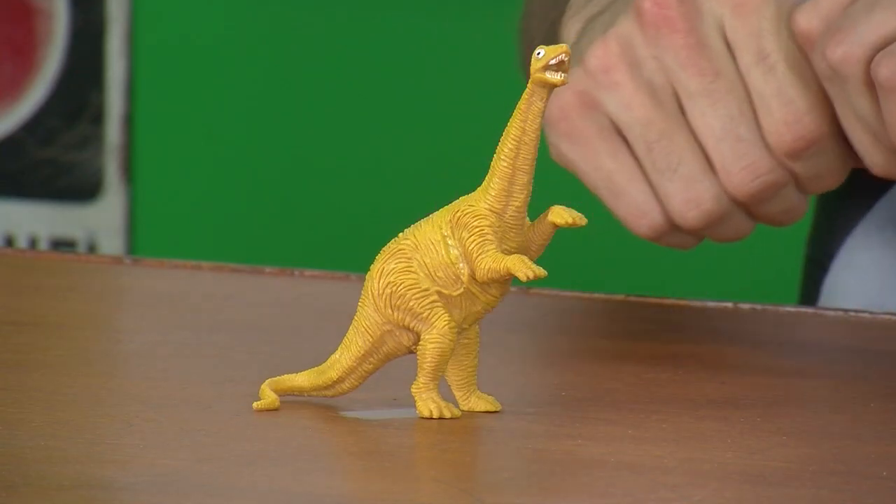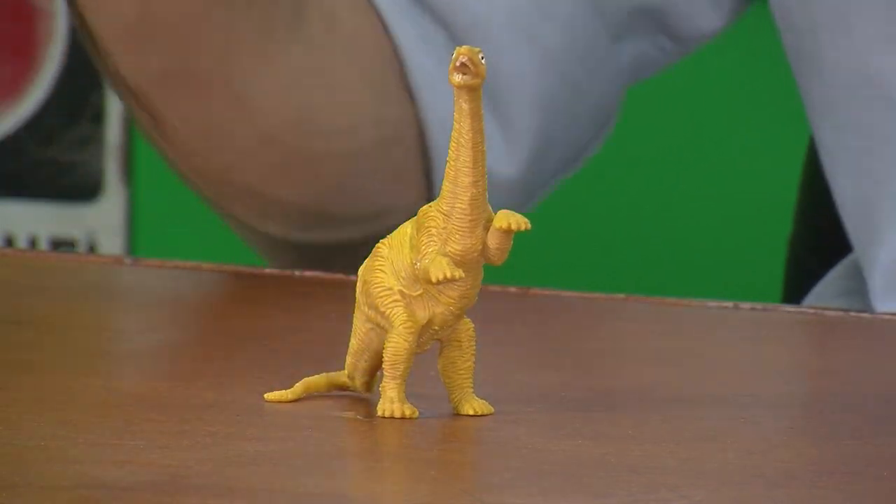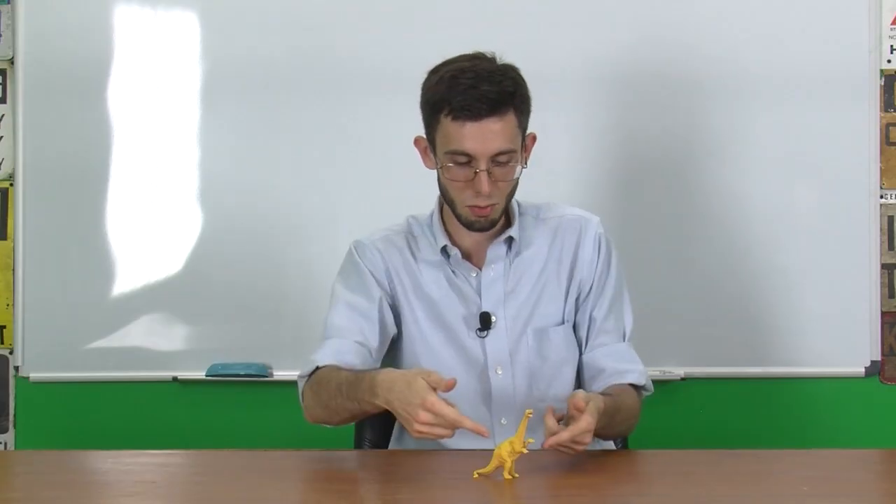I'm aware of the problems presented when you try to design a bipedal toy that isn't a human that you need to stand up — it's much easier to make a scaly kangaroo so that it can sit on its tail. But we're here to talk about how to make it accurate, not how to make it feasible from an engineering perspective. Some people have been looking at me funny because I keep saying it was a prosauropod and it was a biped. You see a lot of reconstructions where they're quadrupeds, but the most recent stuff I've seen is they were actually bipeds because the front limbs were not able to pronate — they would naturally be like this, not turned towards the back legs. It couldn't turn its hands that way.